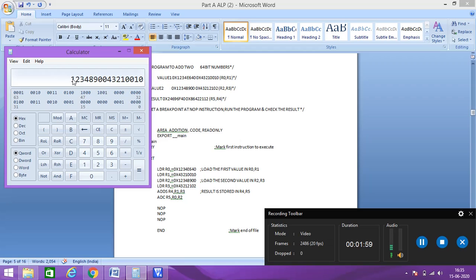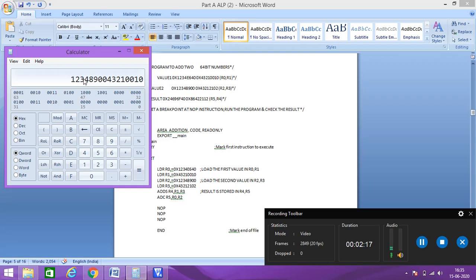It means these nibbles should number 16: 1 2 3 4 5 6 7 8 9 10 11 12 13 14 15 and 16. 16 times 4 is 64.